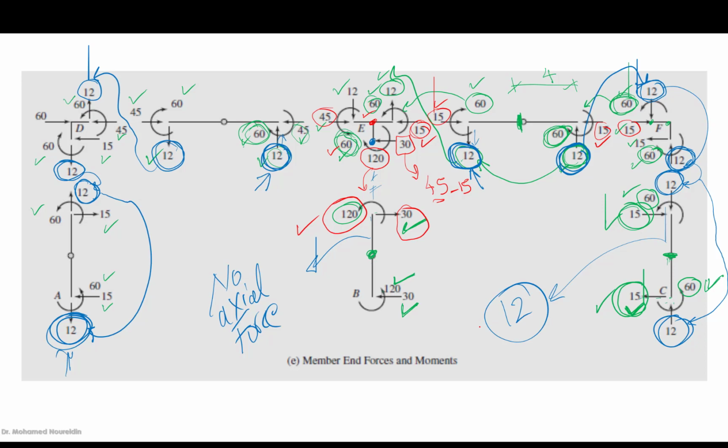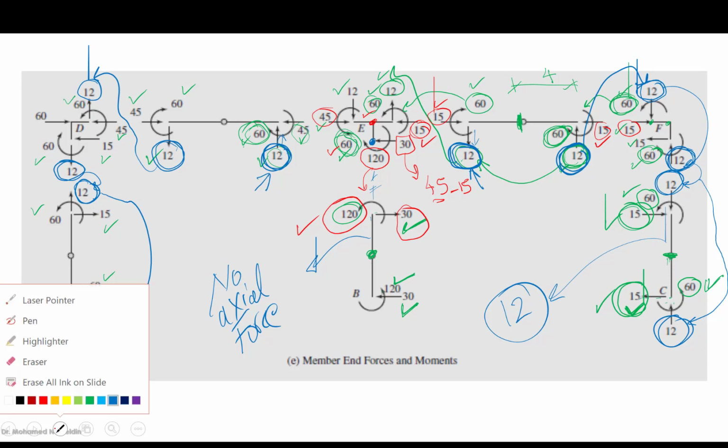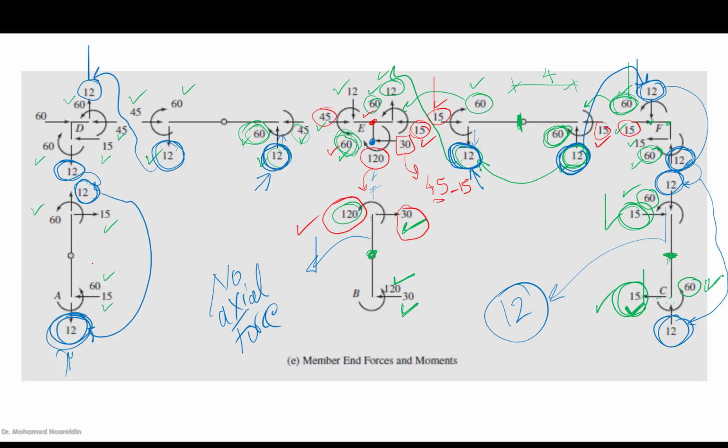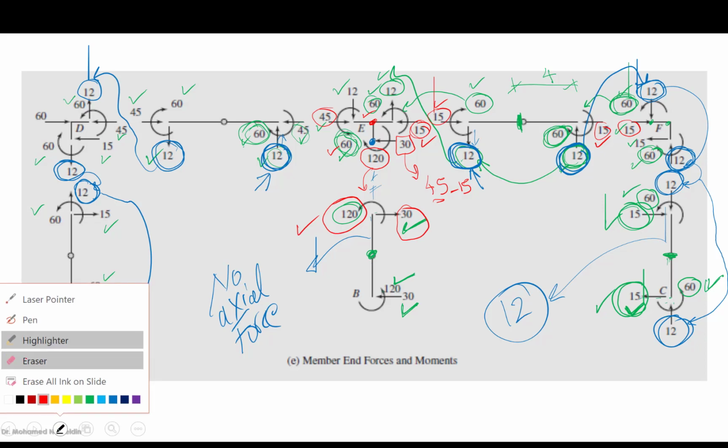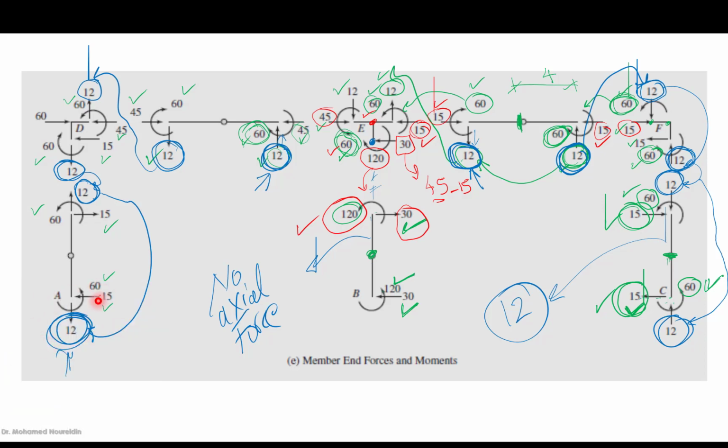I think that you need to repeat the same procedure that we have done here. Really, it seems to be a little bit difficult, but actually it is not difficult. I have solved everything starting with the first step in the procedure, which is determining the shear and moments of the column for all the columns that we have. Let's have the laser pointer better. So we started with the columns.